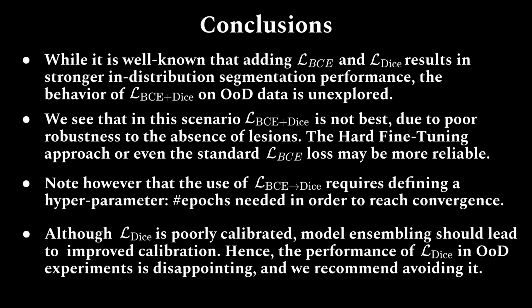And finally, we were expecting much more from the DICE loss alone. I know it's known that it's not well calibrated, so when you do not have lesions, it's going to be not so good. But since we are doing heavy model ensembling, like we are using 5-fold training, so we are training 5 models, and it's known that ensembling models improves calibration, we were expecting the DICE loss to be a bit better, and actually it's very bad. So whenever you suspect there's OOD data in your test set, please do not train your models with the DICE loss. This is the take-home message.